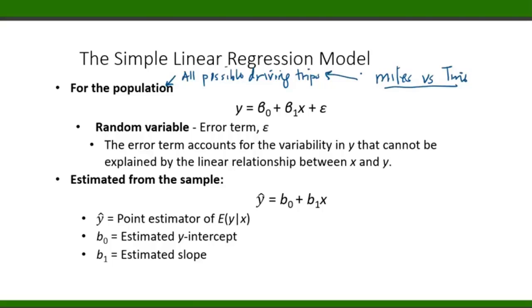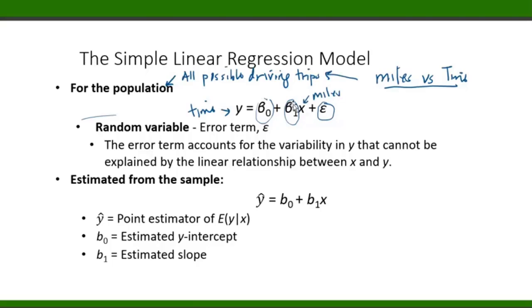And we were able to get that relationship in this kind of format. So this will be some constant value, some kind of slope, times x, where x is the miles and y is the time, plus some little factor here. And what's this little factor? It accounts for the variability in the time that cannot be accounted for by the miles.